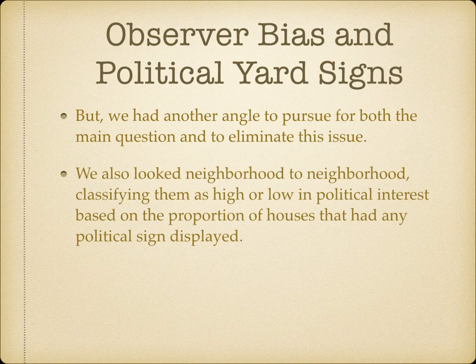We had also looked neighborhood to neighborhood, and we were able to classify some neighborhoods as having high political interest and some having low political interest. That is, in some neighborhoods, there's high general interest and publicity in politics, and in others, low general interest in politics. And we based that on the proportion of total houses in the neighborhood that had signs up at all.